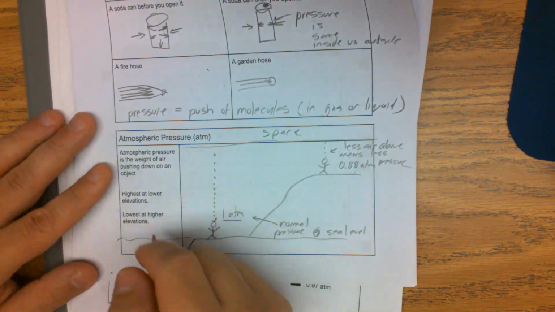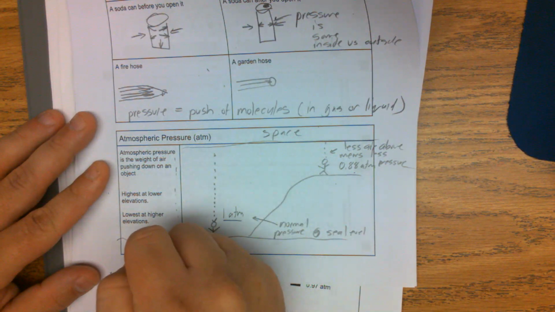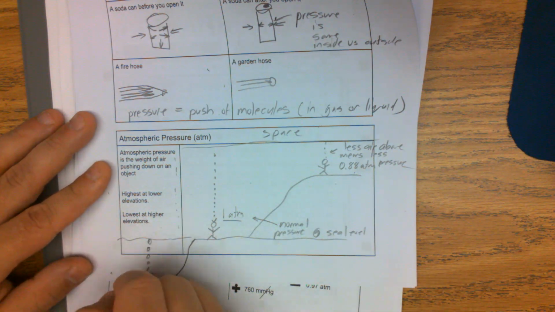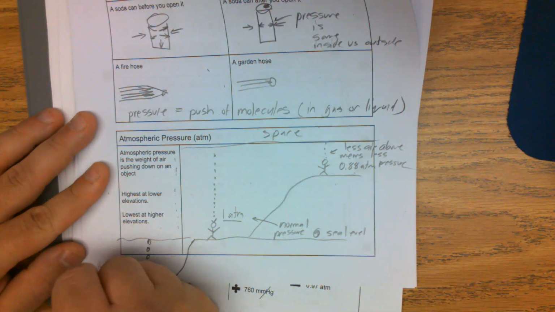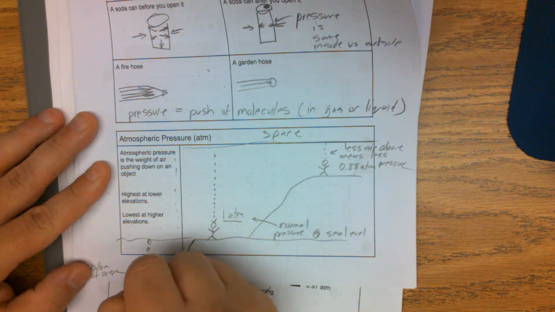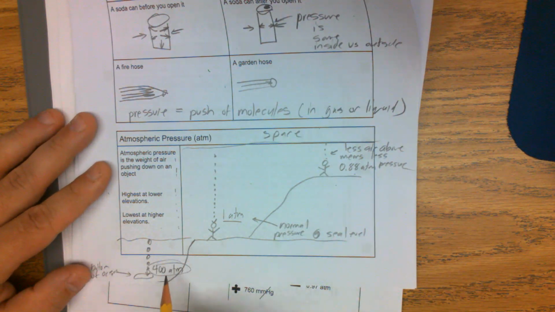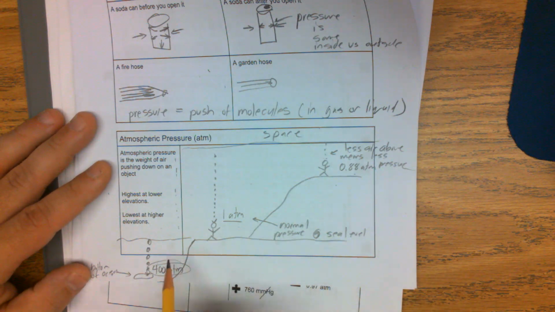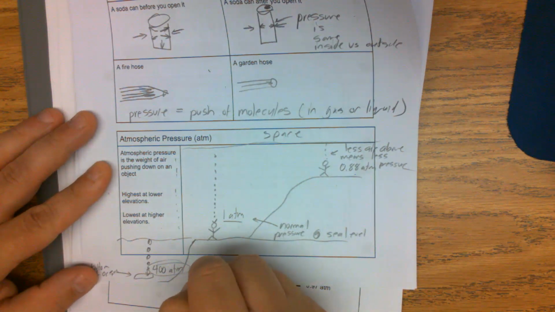All right. If we have something at the ocean, not only do we have all of the air pushing down here, but we have water, and water is heavier. So if this is at the bottom of the ocean, we might have something like 400 atm. So 400 atmosphere, so 400 times the pressure at the surface of the Earth. So this is kind of the difference. So we have higher pressure below the ocean.